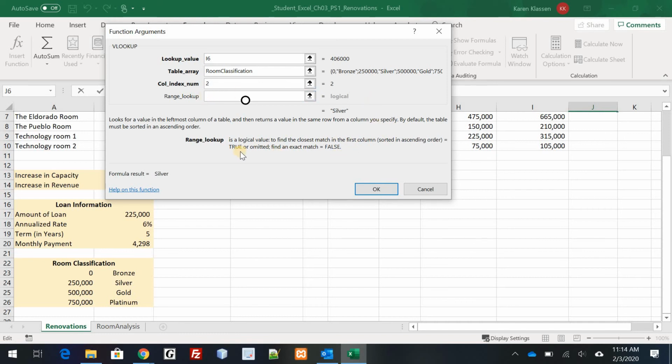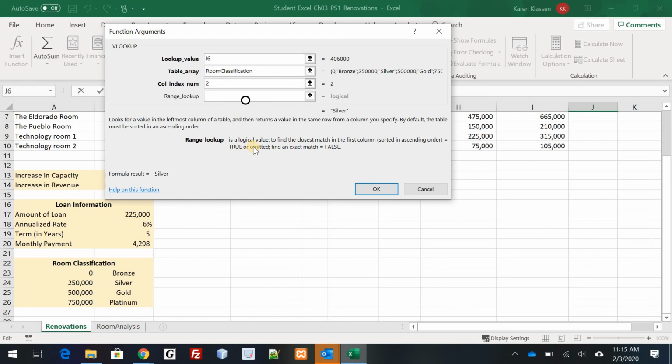Now read this. This isn't required, but if I wanted an exact match... the closest match, and again, this needs to be sorted in ascending order. If I flipped them, it wouldn't work. It finds the closest match in the first column without going over, and then gives us that information.